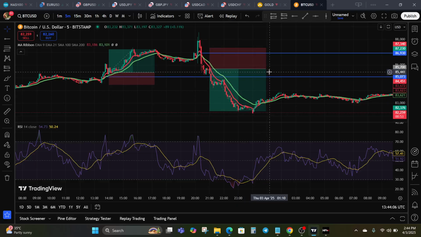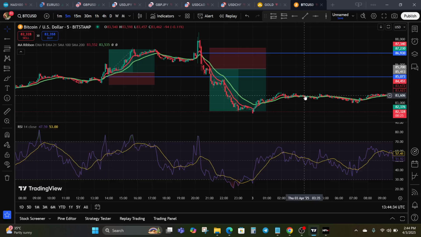Successful scalping is not just about entries, it's about managing risk. Since BTCUSD moves quickly, having a strict risk management plan is essential. Make sure you use a tight stop loss. Never risk more than 1% of your trading capital on a single trade. And then ensure that you stick to a solid risk to reward ratio. Aim for at least 1:2, meaning that for every $10 risked, you target a $20 gain. And make sure that you avoid over trading. Scalping can be intense, so do not force trades when market conditions are not right.